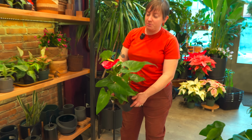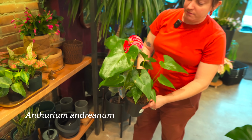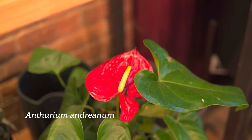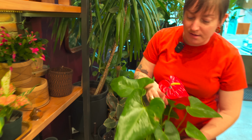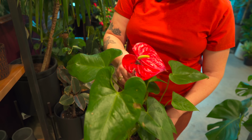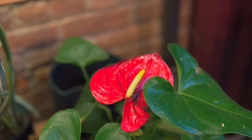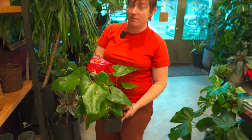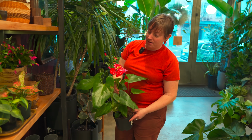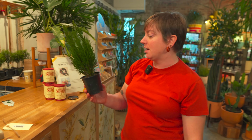So another plant that could be considered quite Christmassy is this Anthurium, which is also called flamingo flower. And these make fantastic plants year-round, and bloom consistently. This one, as you can see, has gotten a little crusty with age, but the flowers last a long time. A long time. They're fabulous cut flowers as well. Yes, we almost always have them at the flower shop in an array of colors. But if you were looking for something that you could grow year-round that would also be appropriate holiday decor, I would certainly recommend Anthurium.